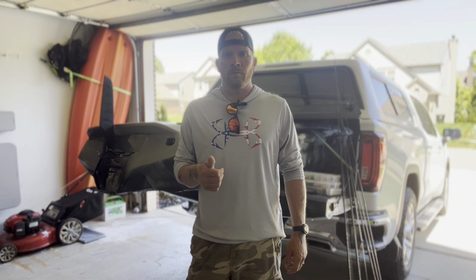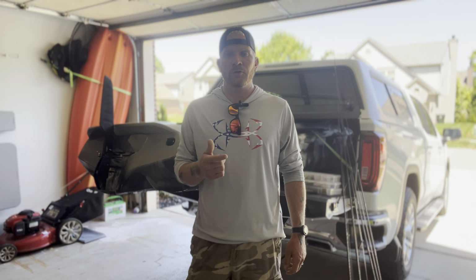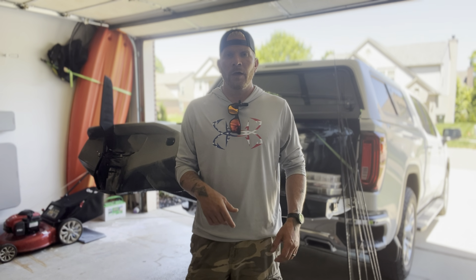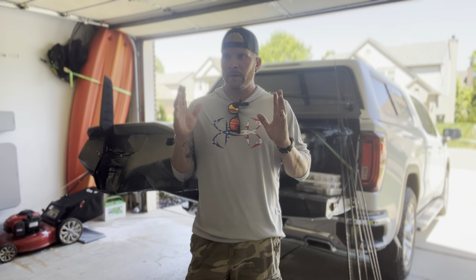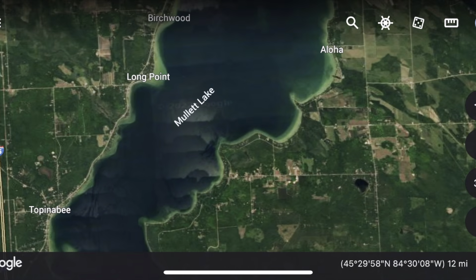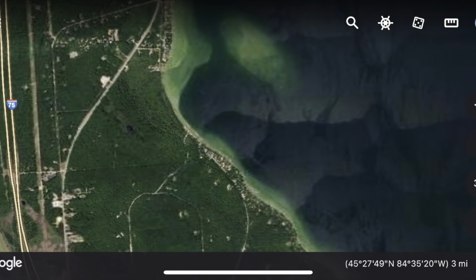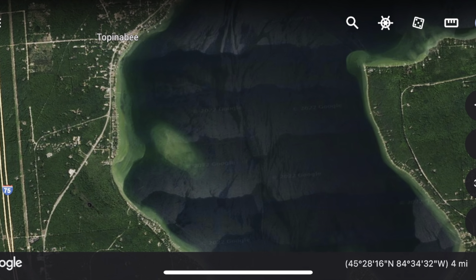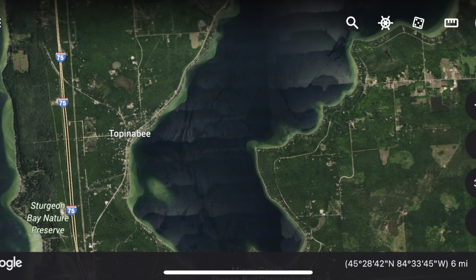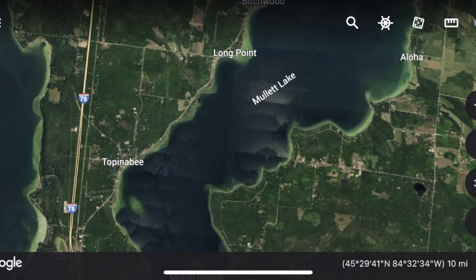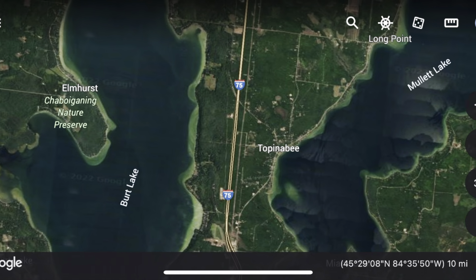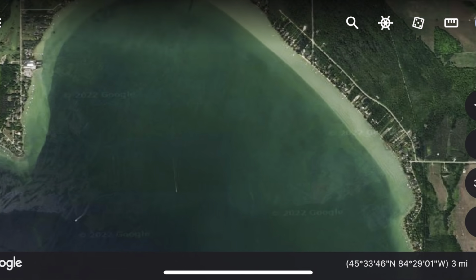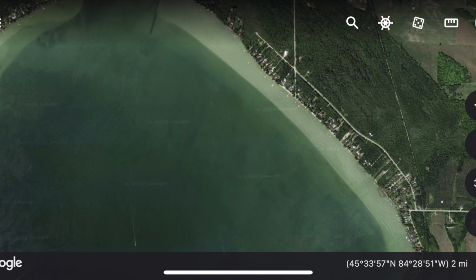Once you have your lake chosen, what you're going to want to do is open up Google Earth, whether it's on a computer, on your smartphone, on a tablet, whatever device you're going to do it. But open up Google Earth and pull up that lake. And what you do at this point is extremely important, and that is make a big lake smaller.